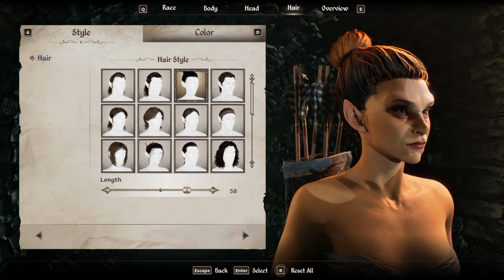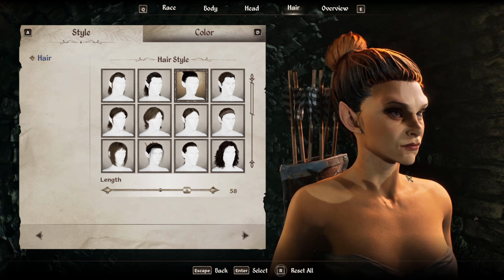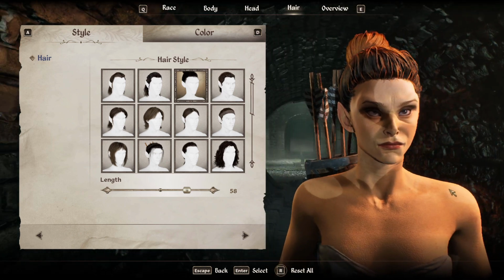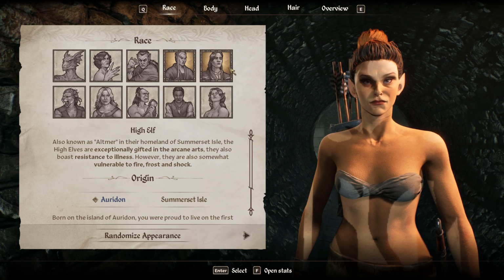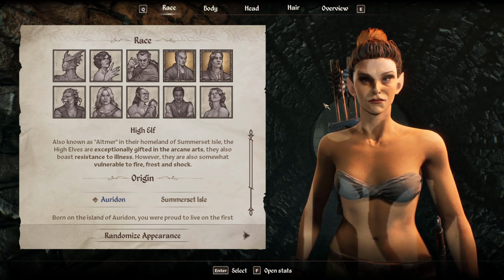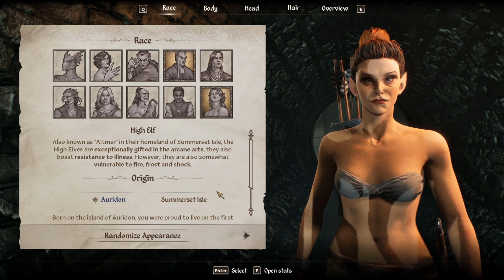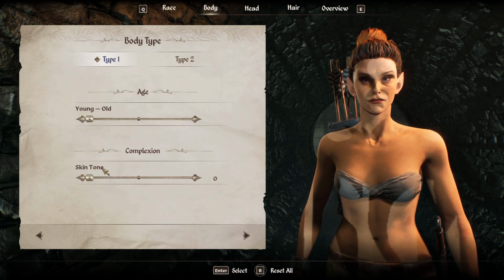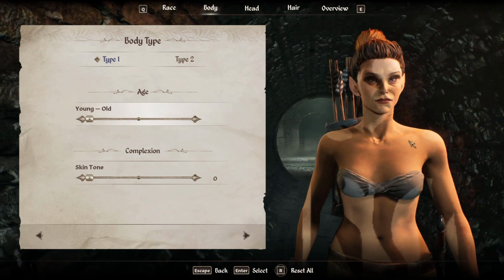So let's have a look at this, because today we're just having a look at the high elf. I spent the most time on her. I changed every single thing, trying to get a pretty high elf. Okay, so starting from the very beginning, I changed literally every slider, and I apologize for with the wood elf, I missed a page of sliders. I won't miss anything today. Okay, so body. I even changed. I did add some skin tint to try to take away some of the gold.